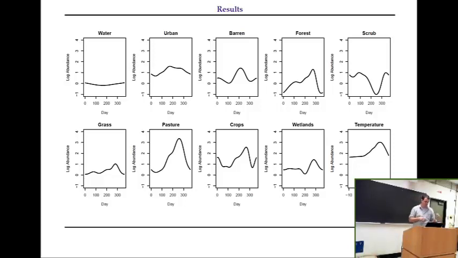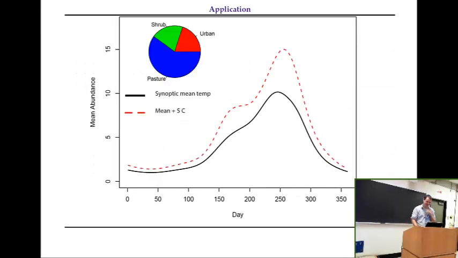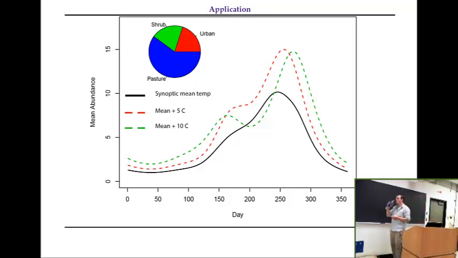Yeah? If you could go to one of your last climate change slides, with some of those curves, if you warm things up. I think actually I wanted to see maybe the next one. That's the last one? Okay. Right. One thing about this, I wonder if at some point you might get into trouble if you don't consider mechanisms. For instance, here it looks like, if things warm up, mosquitoes wait until the right time of year to pop up. But in reality, if they get knocked out early, they might all die, and then you wouldn't actually have this rebound that you get based on this prediction. Could you comment on that?